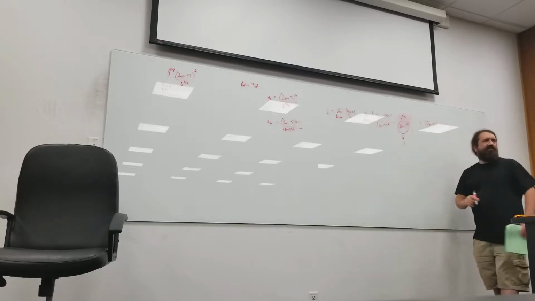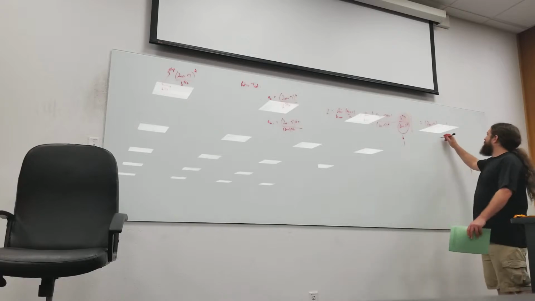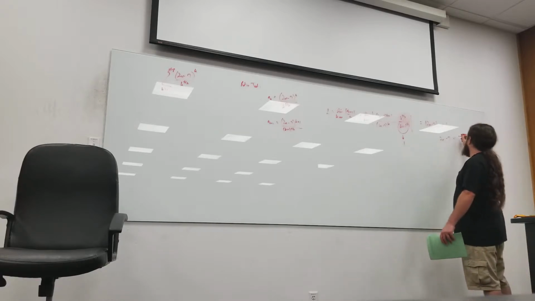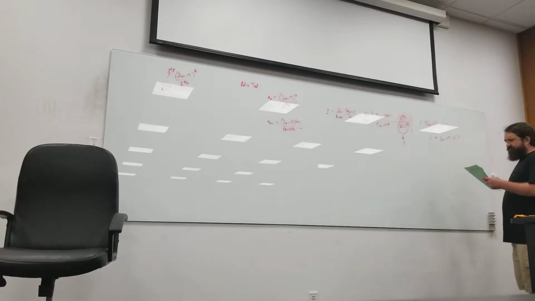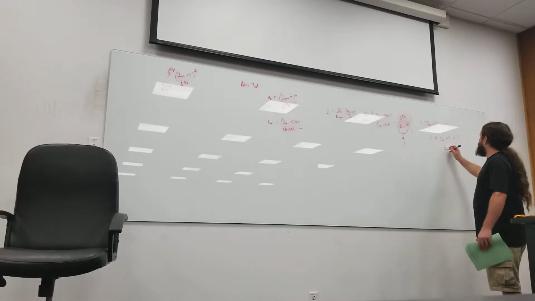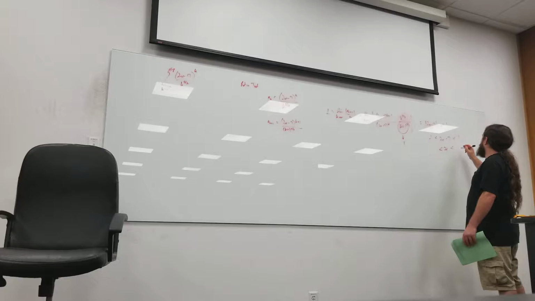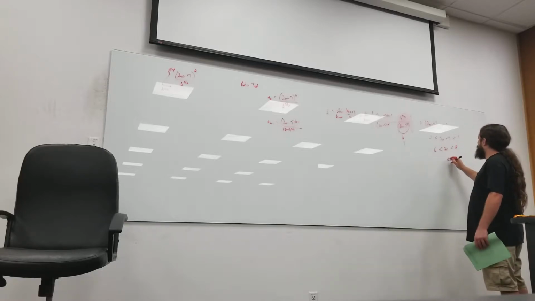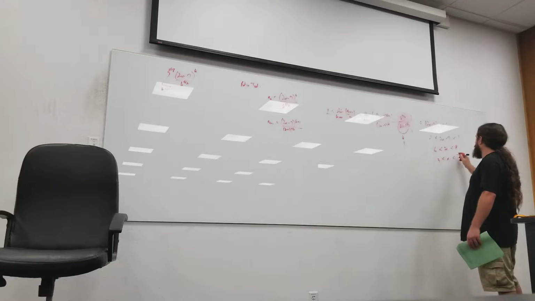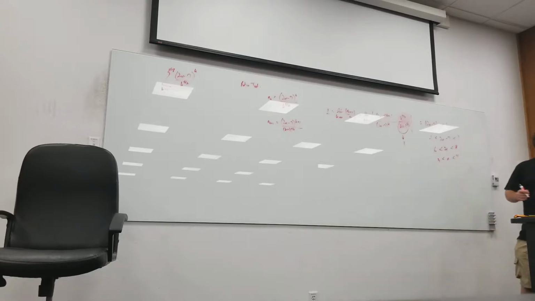So if I set that less than 1, that means 2x minus 7 is between 1 and negative 1. And so that means 2x is between 6 and 8, is that right? Yes. So x is between 3 and 4. So that's about half of the question. If you stopped here, you got points off because you didn't check the endpoints.